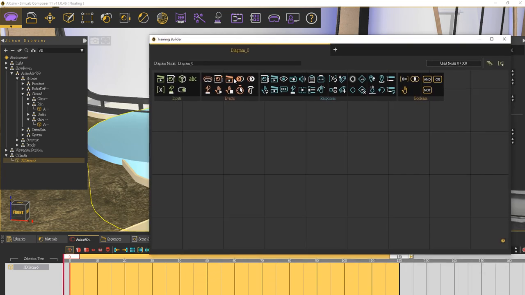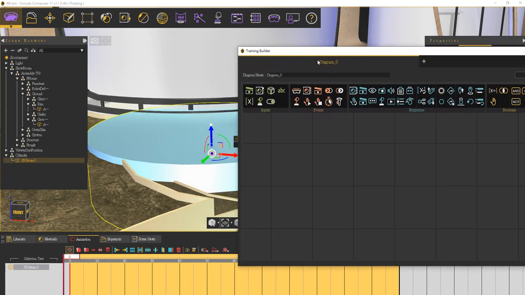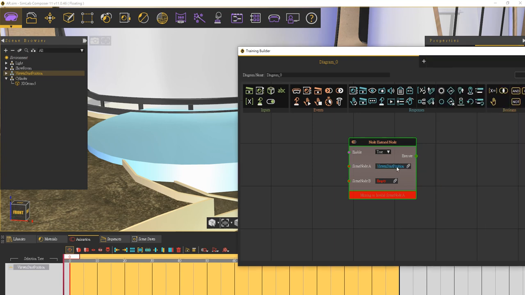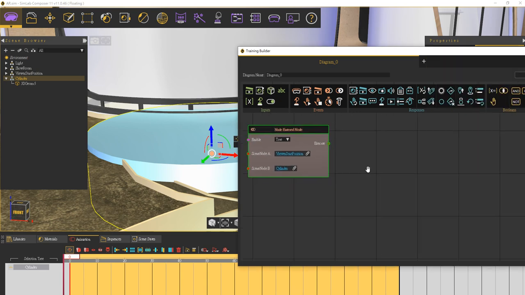Okay, so now let's set up the interaction of the door. Pretty simple. This time we are going to use the node enter node. Basically, once your character enters this node, it will play the open door animation. So the scene node A is our character. Let's choose the view start position and click this needle. It will connect your model. And the second one is the cylinder. Just choose this one and choose the cylinder model.